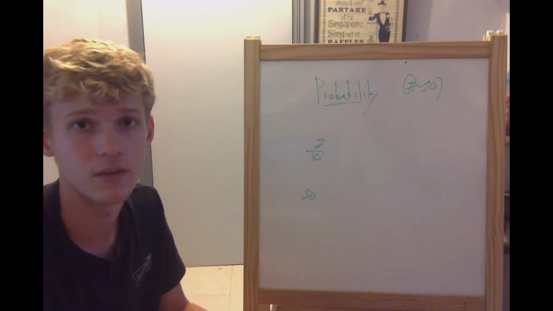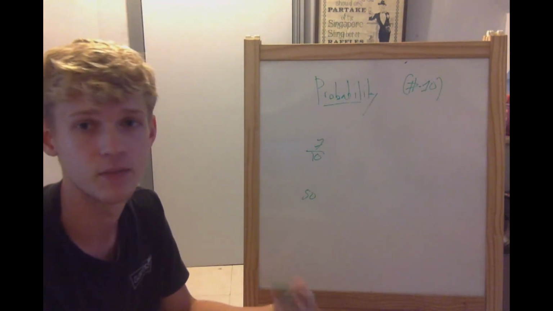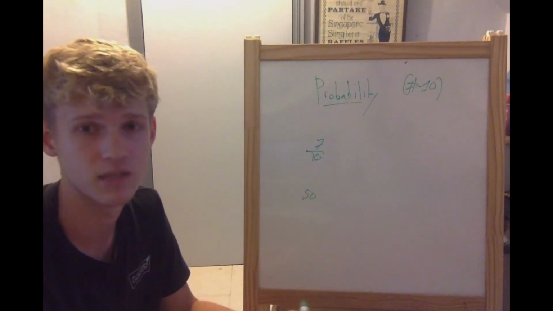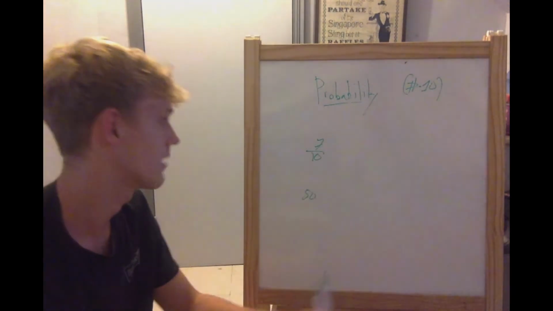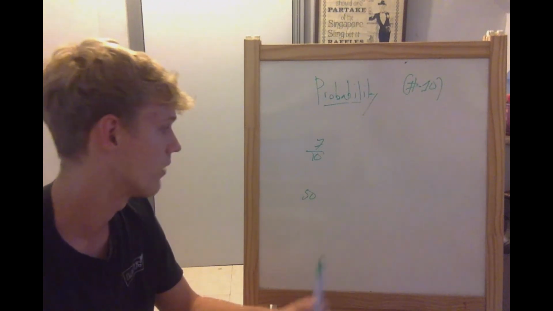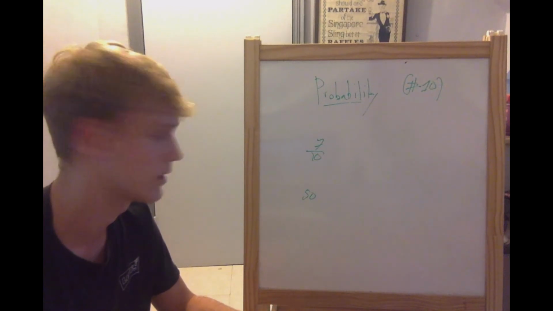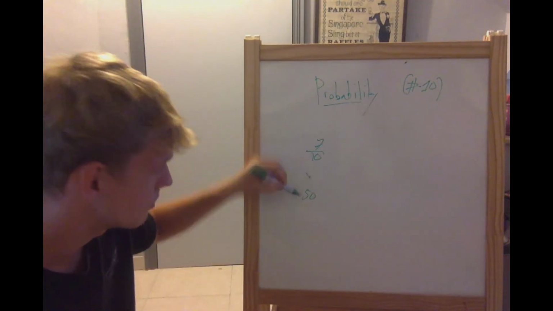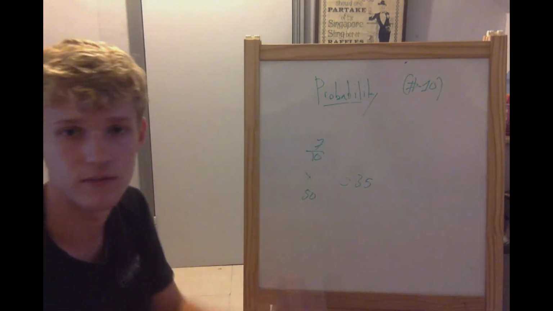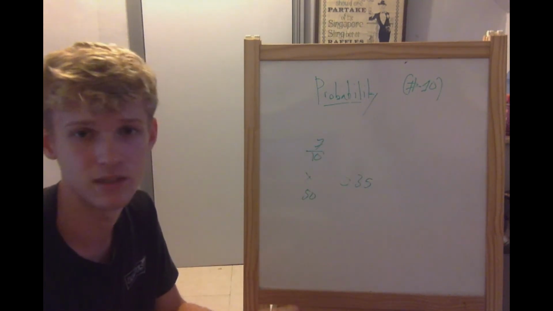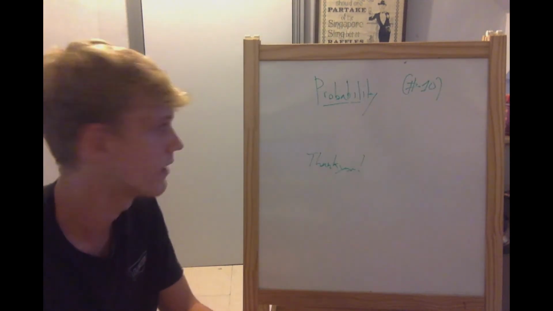One useful thing we can do with the probability of something happening is predict, or try to predict, future events. So say there's a goalkeeper that saves 7 out of 10 penalties that he faces. If he faced 50 penalties, how many would he save? Well, we can do that. We just have to multiply these two and we get 35. So if he faced 50 penalties, we can predict that he would save 35. And that's everything for chapter 10, probability.